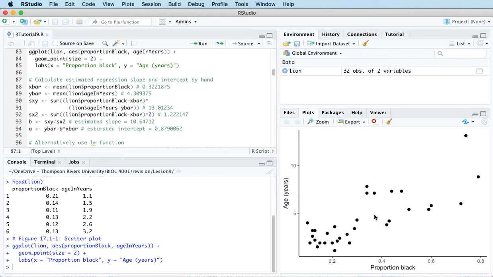And we could calculate a residual for all the lions in the sample data. So let's pick this one here, say. The regression line's coming down here somewhere. So the residual here would be negative because the observed age is actually less than the predicted age. So some of the residuals are positive, some of the residuals are negative. If I take those residuals and I square them, and then I add up that sum of squared residuals, I get something known as the residual sum of squares, or sometimes it's called the sum of squared residuals. But it's a single number that summarizes how close the points are to the regression line.